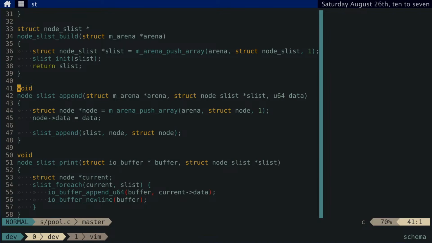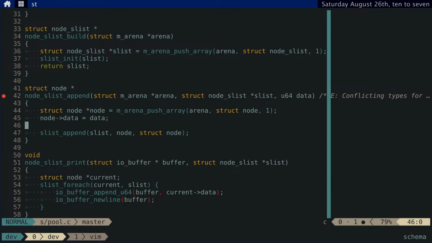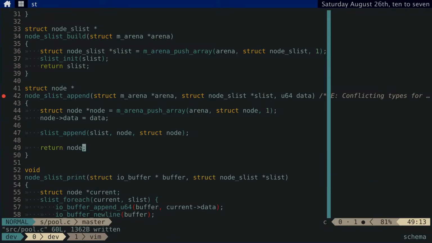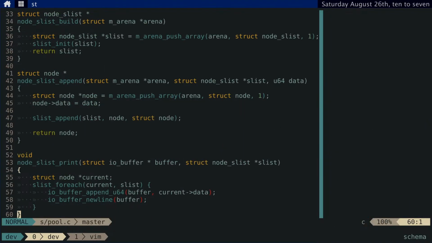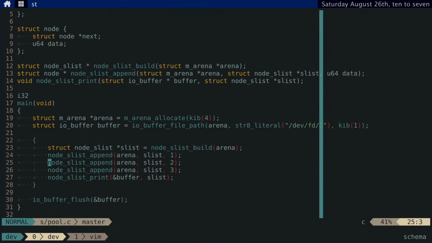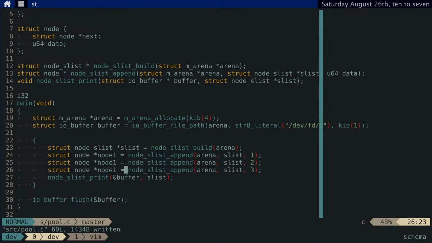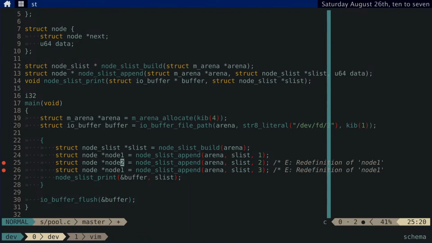For this, I do want to return back the node. Struct node. Return node. Okay. Then we can say struct node 1. All right.